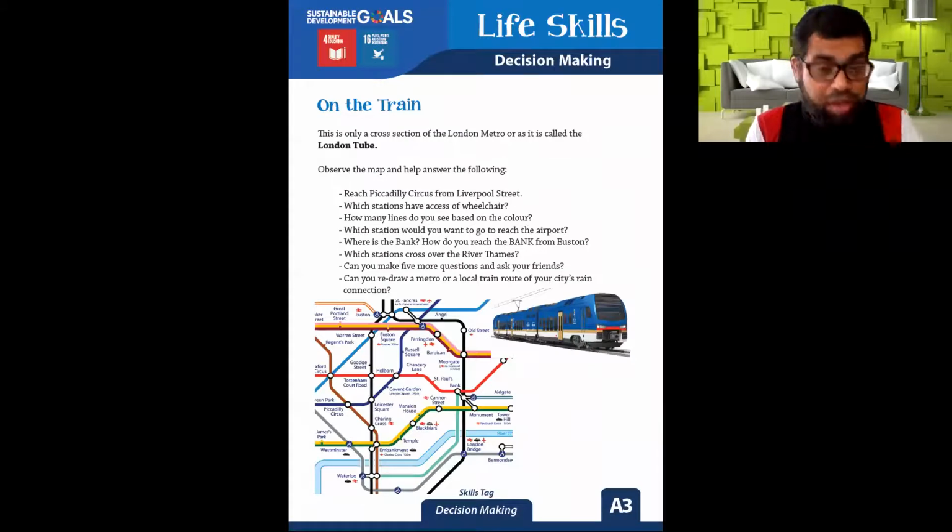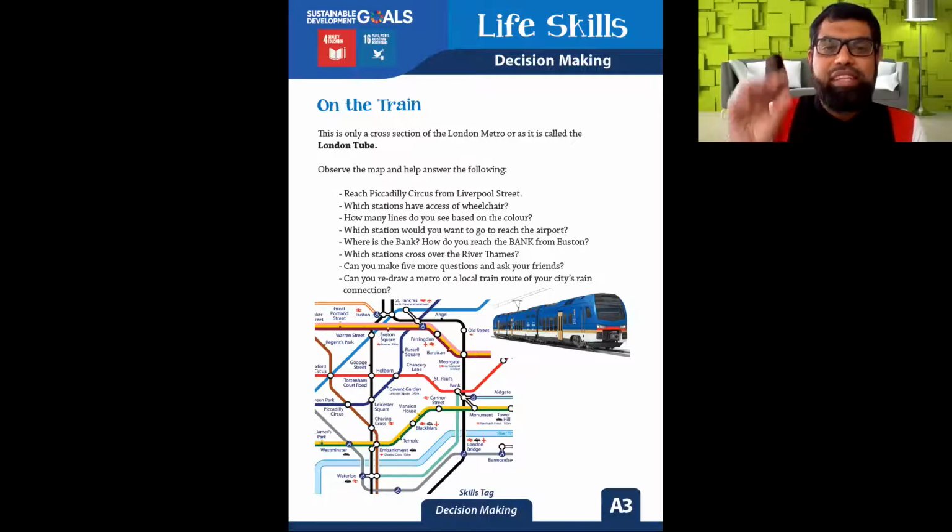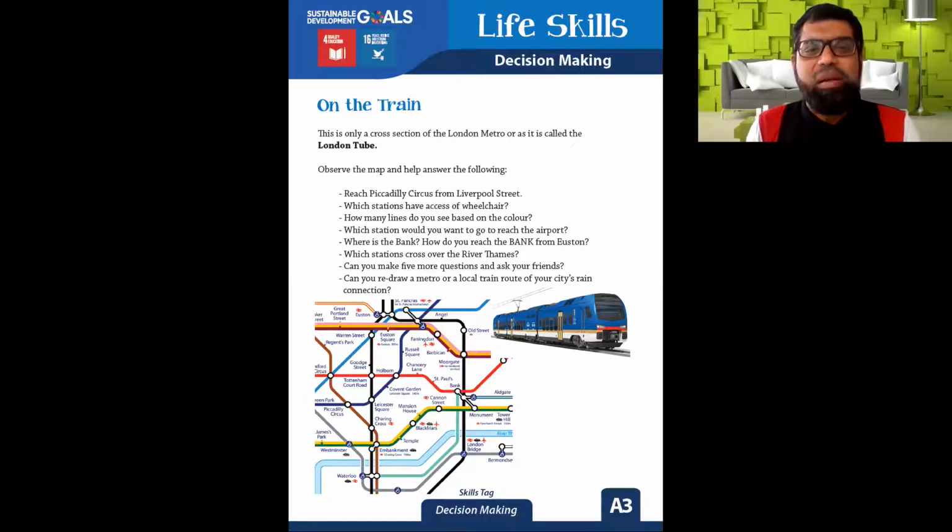Well, my favorite exercise in decision making is this one. It's the London Tube. When I went to London, and trust me, one of the most important things I had to learn was how do you go from Piccadilly, and then I wanted to know where Paddington is, essentially because of the Bear movie that we watched, right? The Paddington. But you can take another enlarged picture of the London metro train and you can look at a lot of things in it.